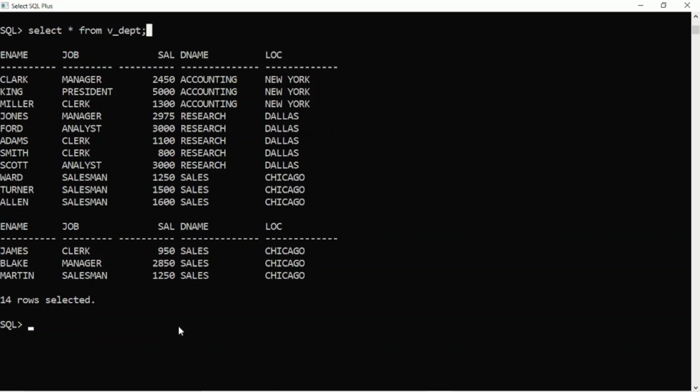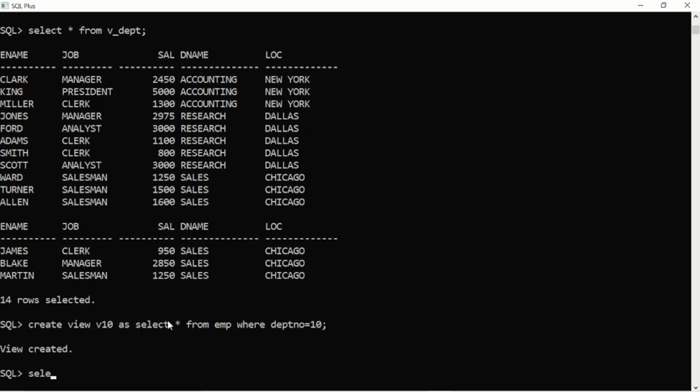It's a wiser decision to provide him access to department number 10 only. So let's create a view, v10, the name of the view for department number 10, as select star from EMP where department number equals 10.